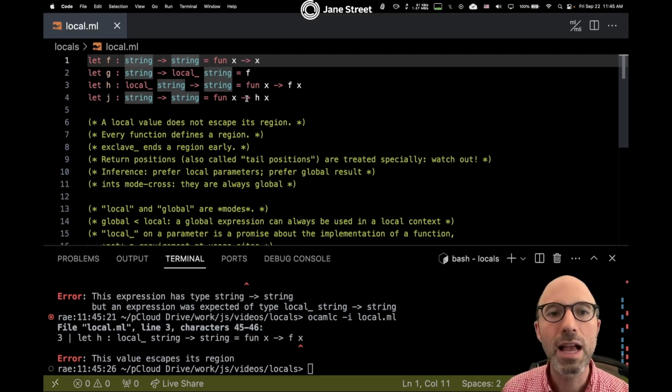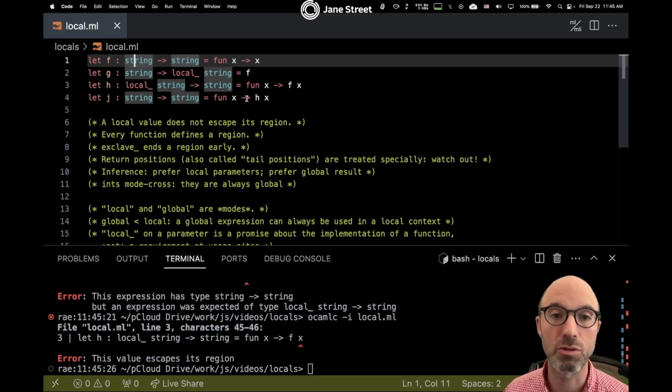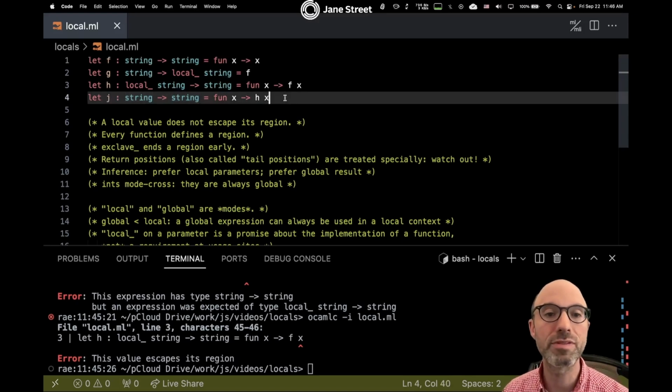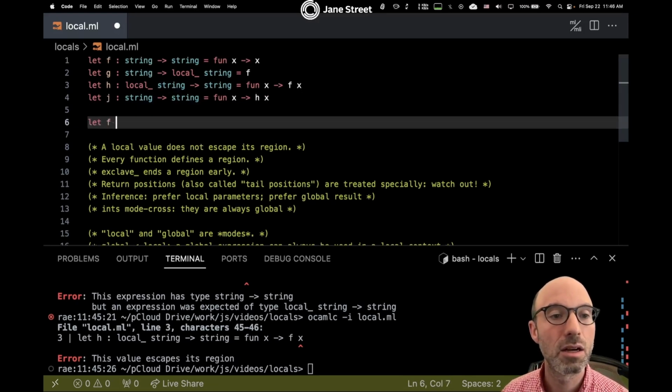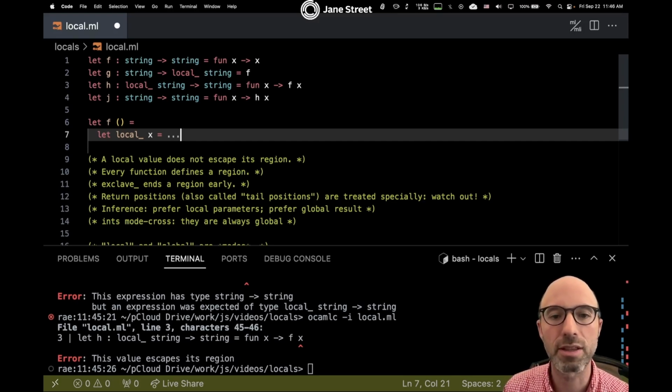So I think that's enough exploration of inference here. One nice thing about all of this inference is that generally speaking, you don't have to write local annotations in terms. And so in a lot of examples, we've seen things like, I'll say let local x equals stuff. You generally don't ever have to do that. That inference will sort of figure it out for you, but it's good to require. It's just like you don't often have to put type annotations on things. Bottom line is that inference tends to work fairly well with a couple of caveats that we've seen today.